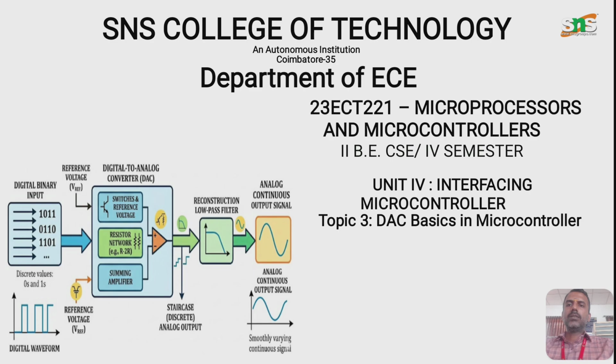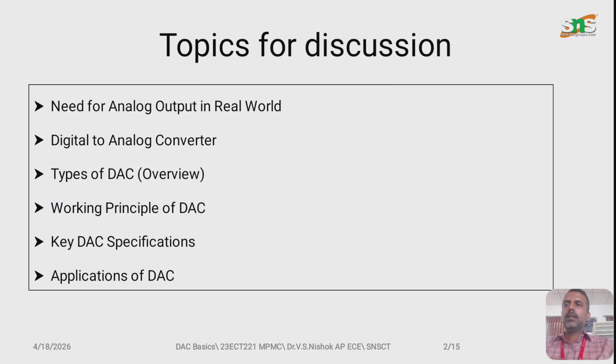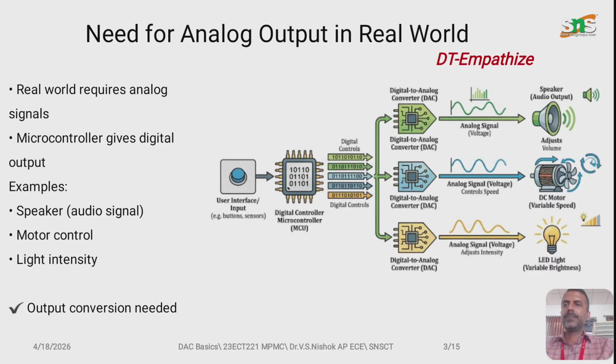Here we are gathered to discuss the topic Digital to Analog Converter Basics in Microcontroller. So this is the outline of our video. It starts with the need for analog output in the real world and digital to analog converter, its types, its working principle and key specifications along with its applications.